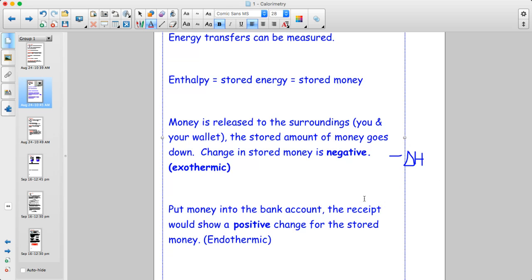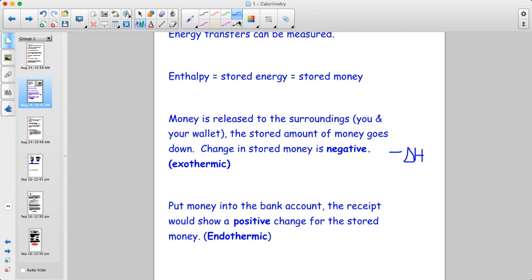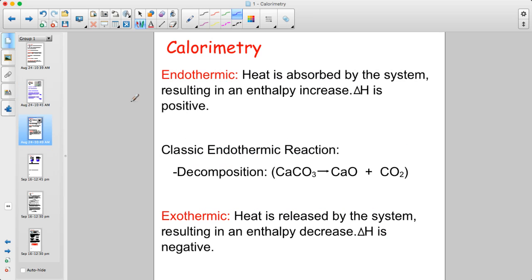Okay, so when energy is absorbed by a given process, afterwards there's more stored potential energy, and so therefore, if we're talking about change in just potential energy, that would be a positive change, and that's why the symbol is positive. And I apologize, I'm drawing with my finger on the mouse pad, so hence the messy writing. Okay, so that's the ATM analogy. Remember that when stuff is released, there's a reason why it gets a negative sign. The stored energy has gone down, and when you put energy into something, the stored energy has gone up.